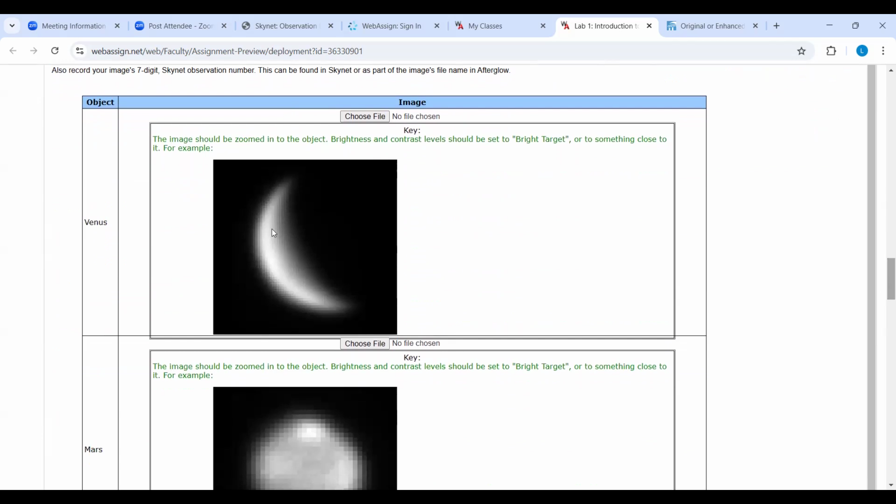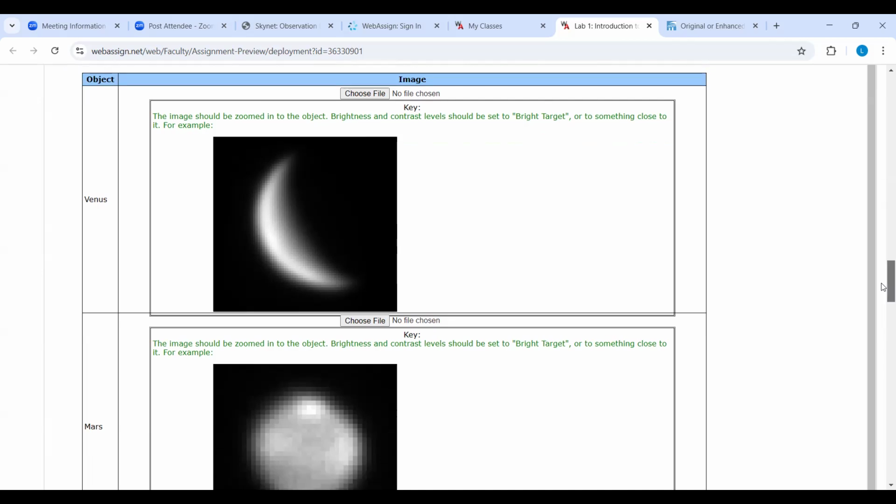So for example, what you see here is a regular crescent. That's only one of the planets that you can see as a crescent. Do you know how many celestial objects we can see as a crescent from those? Any guess?